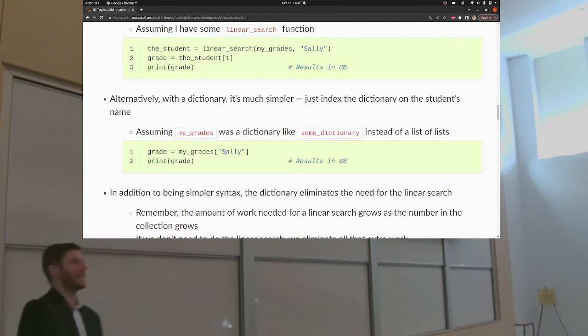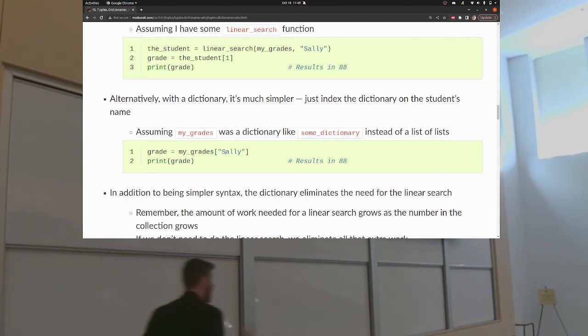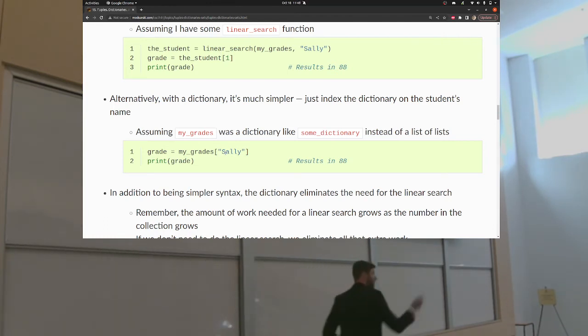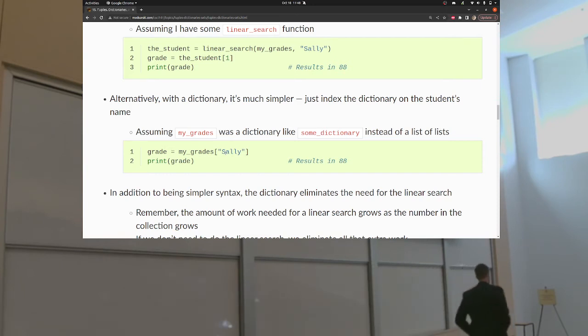So suddenly, if you have an algorithm, let's say there's 2 students in here and you're working on assignment 7, which doesn't exist, and someone comes up with a solution where they're doing a linear search on lists of lists, and someone else uses a solution that uses a dictionary, the person using the dictionary has a far better solution. Both will be correct. If I do a linear search on a list of lists, it will give me the answer if it's there. If I do a lookup on the dictionary, it'll give me the answer if it's there.